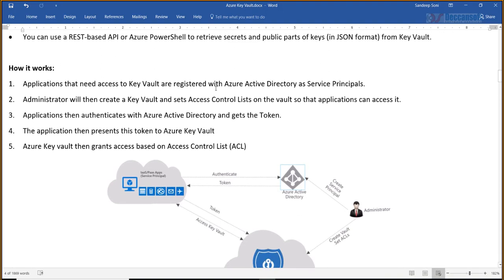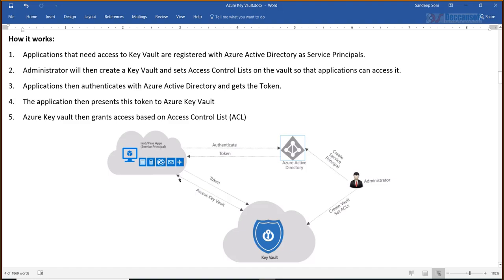Actually, this diagram explains everything. Let's see this. Now, first point. Let us say this is a Key Vault administrator. This Key Vault administrator is responsible for creating an Azure Active Directory service principal. Basically, it can be an Azure Active Directory application which is created. And we know that an Azure Active Directory application gives us an app ID and app secret.